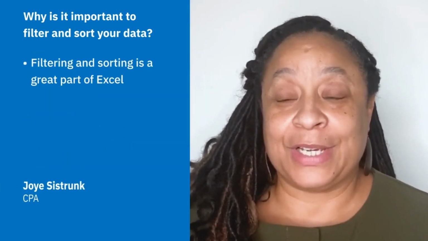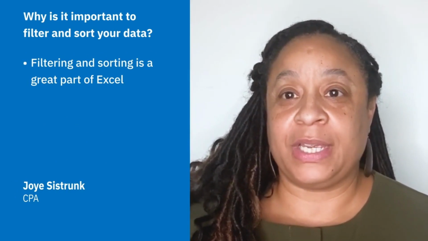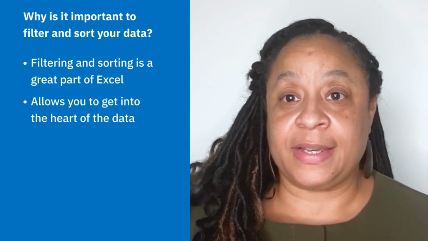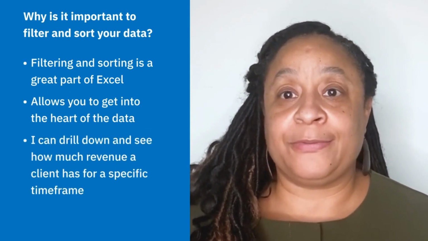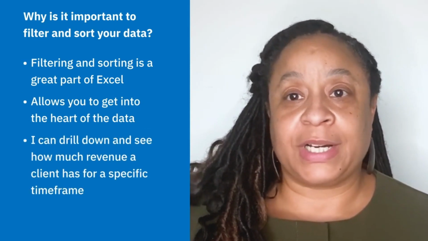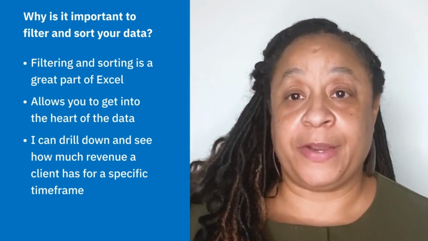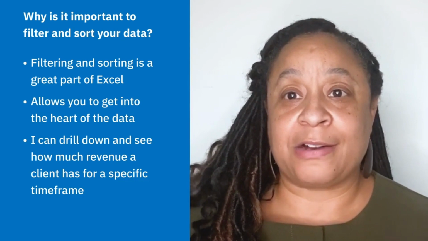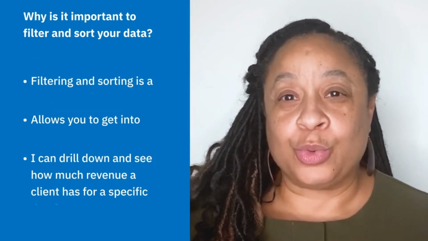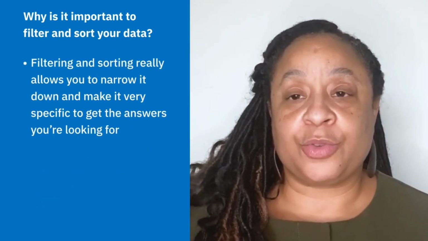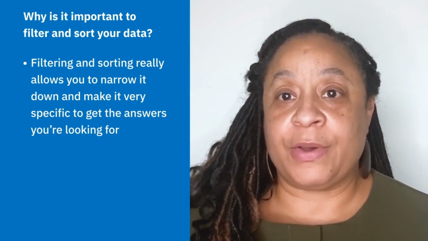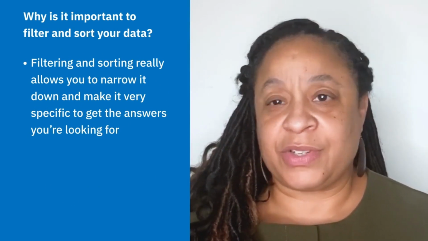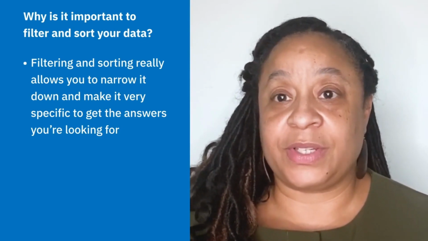I love the filter and sort feature in Microsoft Excel. What it allows me to do is get to the heart of the data. I can drill down and see, for example, how much revenue a client had for a specific time frame or how much money they made in a specific time frame without looking through a lot of rows and a whole lot of information. So filtering and sorting really allows you to narrow it down and to get very specific and get the answers that you're looking for and not just get loads of data that you don't necessarily need.